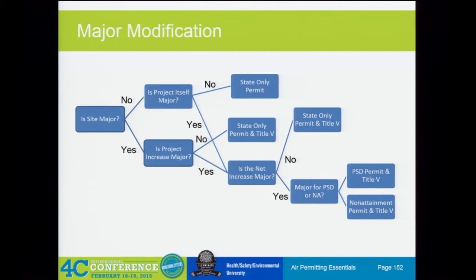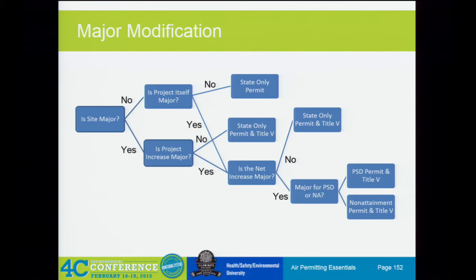And is the project itself major? Well, it's below 100 tons. So the project itself isn't a major source. So you fall under this category. Now, any project after that, you're at this first step and you're answering yes, because now you're above your 100 tons threshold for PSD applicability. It's something that's not as well known that if you are not at a major source before you begin your project, you have higher thresholds to complete your project in that don't trigger the PSD non-attainment permitting. All right, any questions on that?